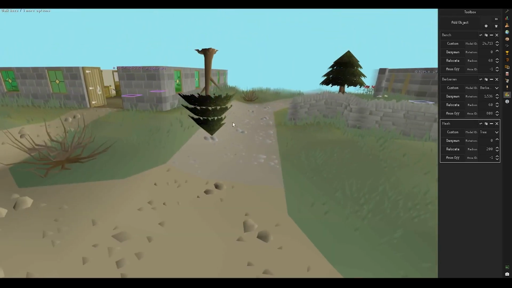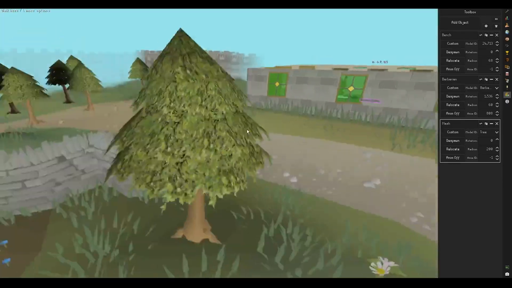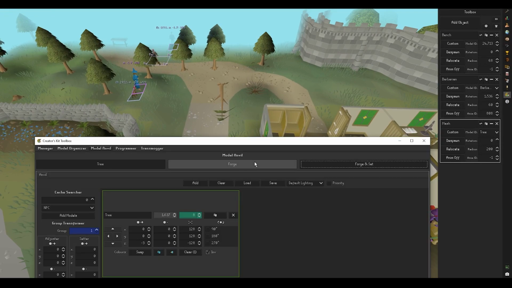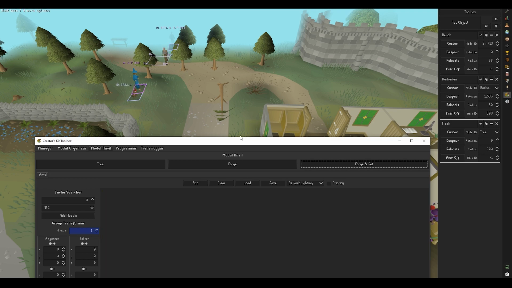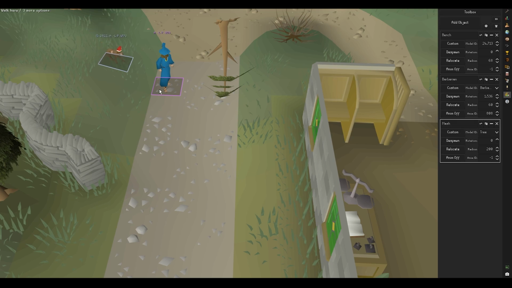You can now see that we've inverted all of the faces on our tree. It is now upside down. Inversion has very, very specific uses. You probably won't need to make use of it. Let's do something else kind of fun. Let's take our player character and send him to the Anvil.